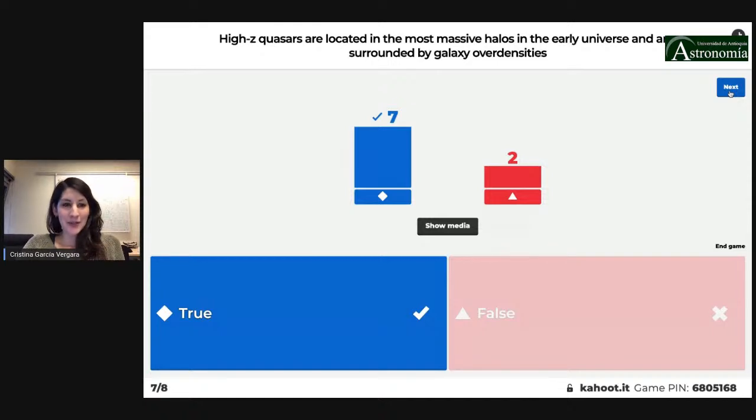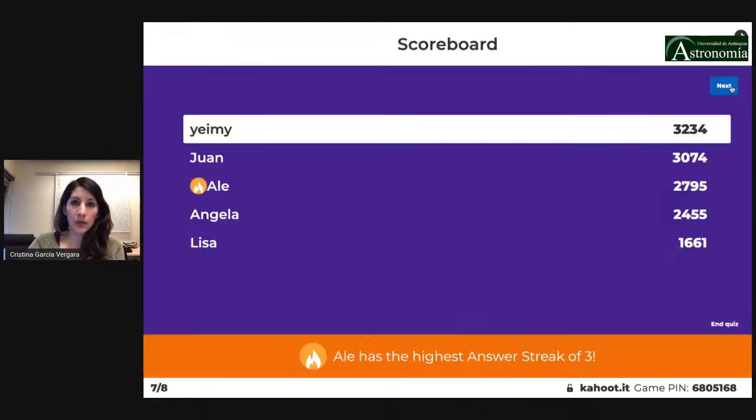Okay, that is actually true, and I spent several slides showing this result. This is true based on what we have learned so far. It's true based on measurements of the autocorrelation function of quasars, and it's also true based on galaxy-quasar cross-correlation measurements, and those two measurements are more or less independent. So far we really believe that high redshift quasars are located in massive structures.